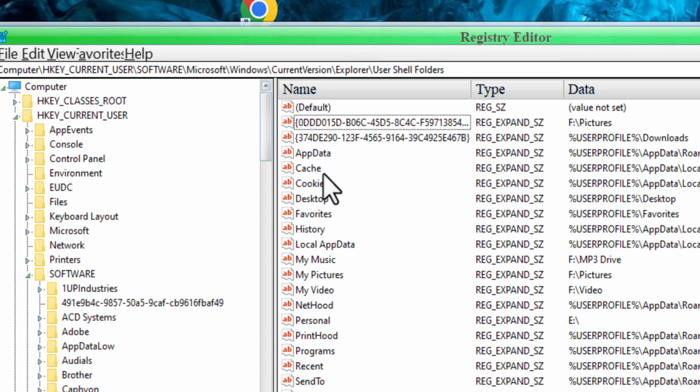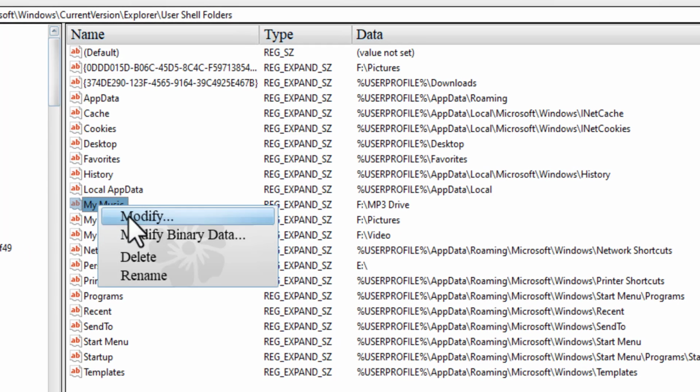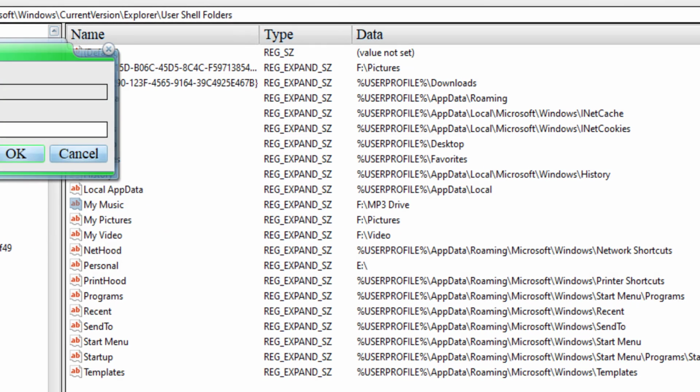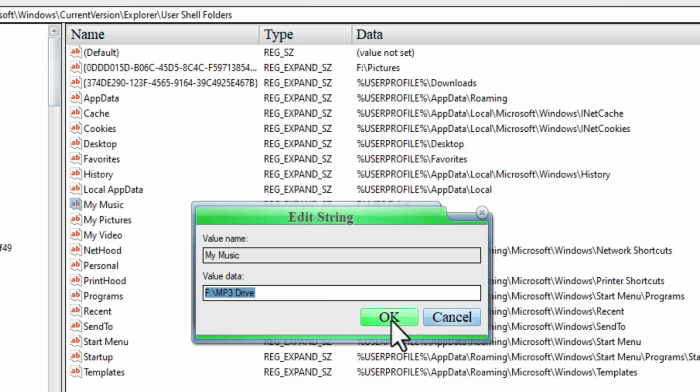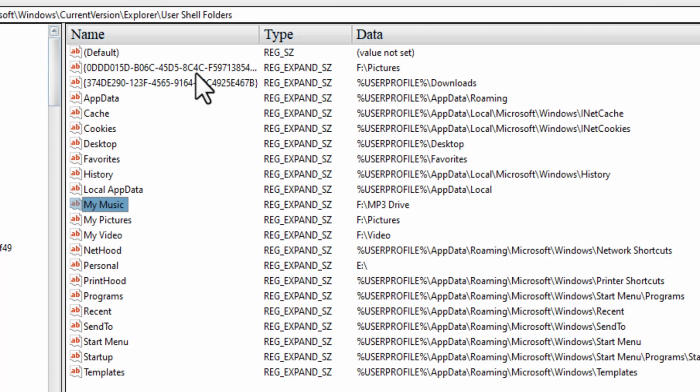Okay, as you can see, my folder, modify, and I change the location. Same thing with pictures, same thing with video, same thing with personal. Okay, programs I wouldn't, receipt, all the rest of this stuff you can leave alone.